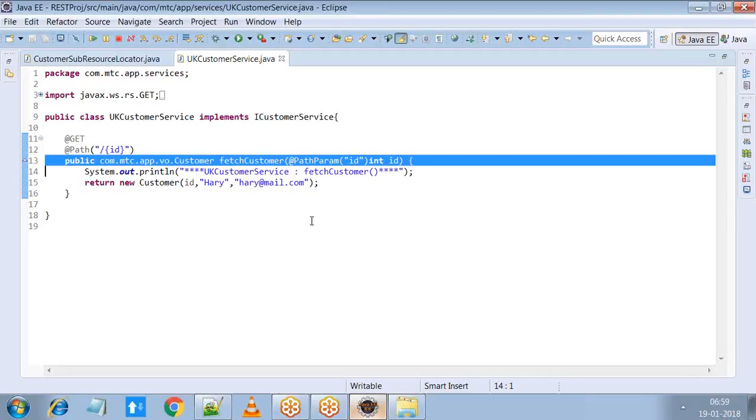That sub-resource class method also takes a path parameter.